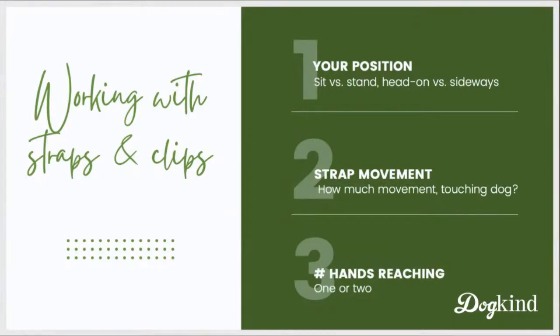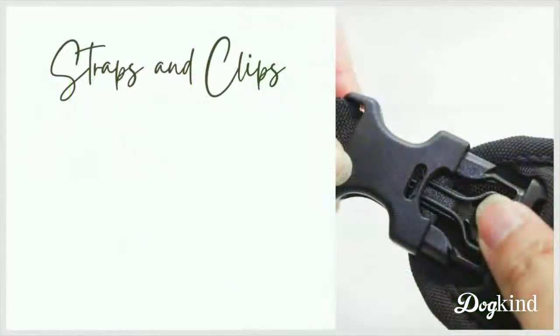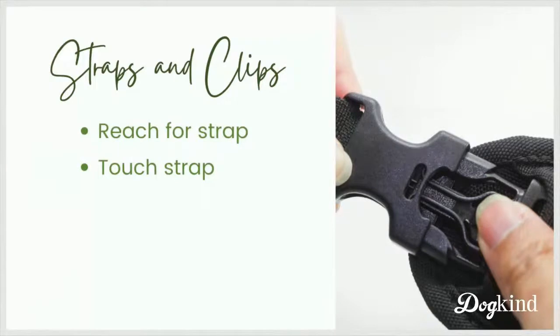Alright, let's go to the video. This training plan is broken down in a general way — every dog will probably need a little personalization. I'm showing what I did with Pancake in a quick overview, but I'm pointing out things to think about because some steps may be too hard or too easy for your dog. If they're too hard, think about how you can modify some of these details.